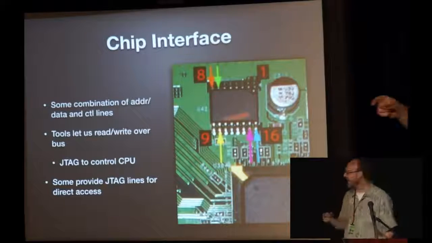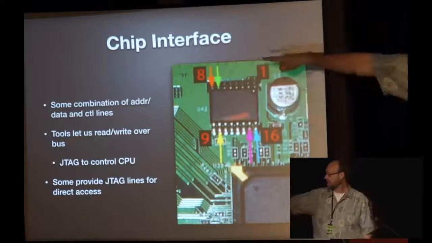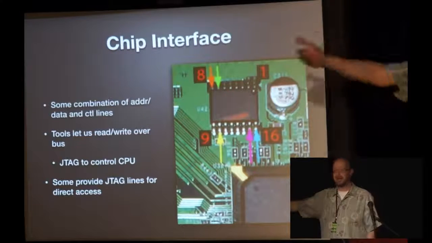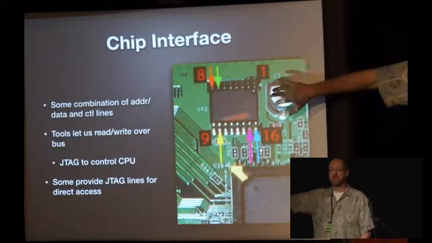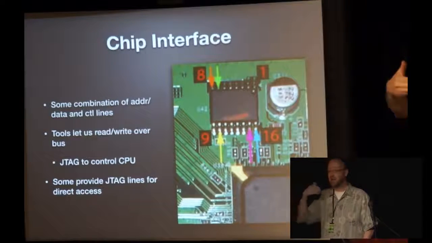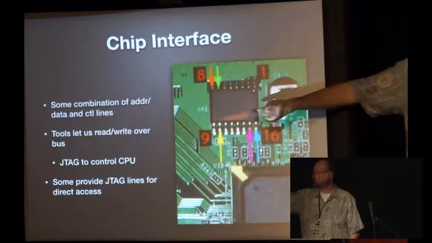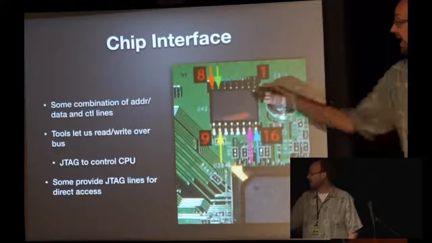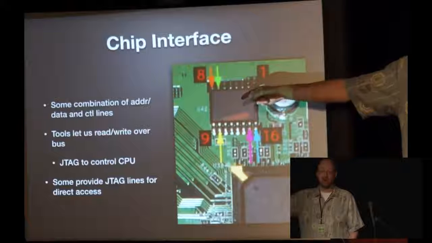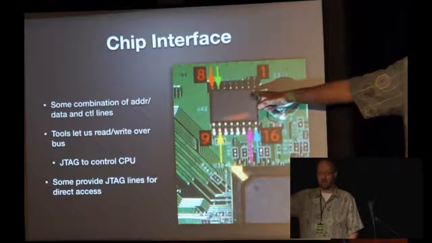That's good. In addition, some flash chips will actually give you a JTAG interface. This chip, these arrows, those are the actual JTAG lines for this chip. What they give you that for is so you can write to it and read to it. So you can program this chip if you wanted to. But that also means, from our perspective, if I want to do some fun stuff and access the data on this flash chip, I can do it directly. In fact, I can take this off of the circuit board. I don't need the circuit board. If I can drive it, give it power, and have the JTAG interface, it's mine. Okay? I can do whatever I want to that chip.